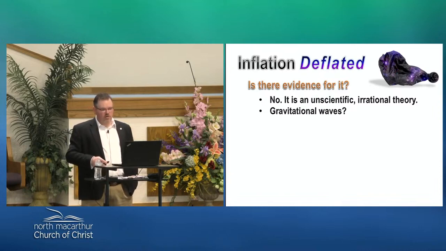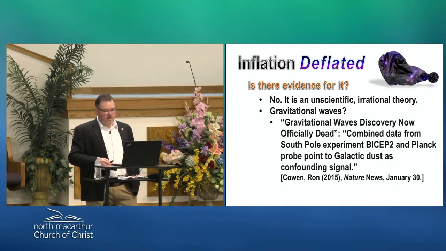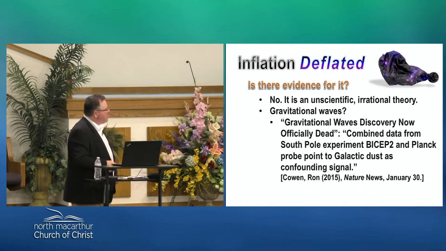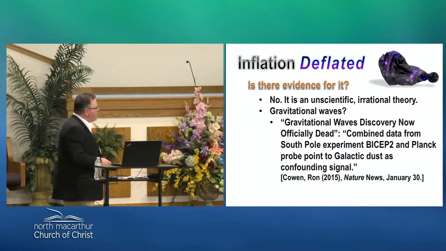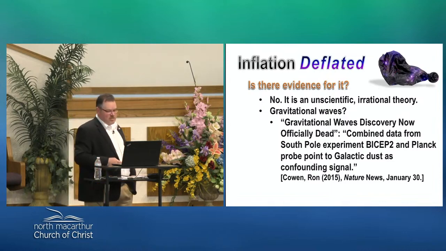By October, Nature magazine, New Scientist, Scientific American, American Scientist, and Science magazine had all but thrown the discovery under the bus, arguing that the team that made the discovery was probably just seeing the effects of local dust, but they were still courting the possibility it could be true. And then in January of 2015, Nature came out with an article titled, "Gravitational Waves Discovery Now Officially Dead. Combined data from South Pole Experiment, BICEP 2, and Planck probe point to galactic dust as confounding signals."